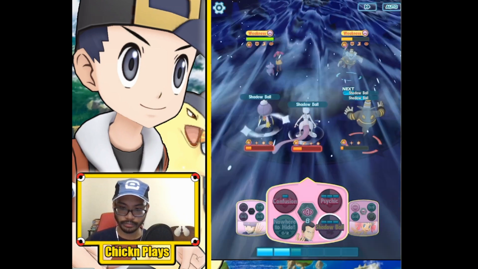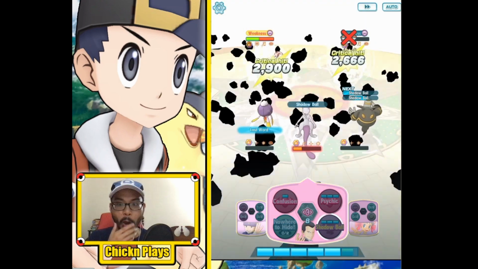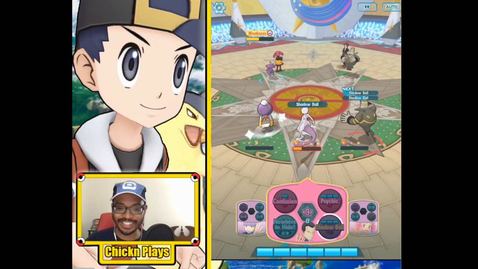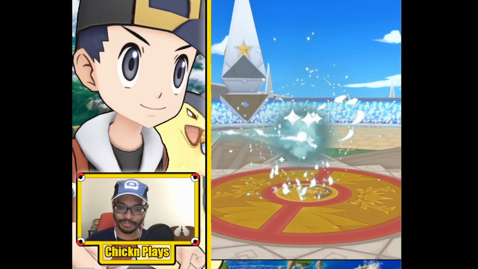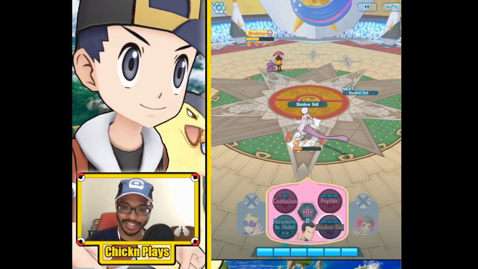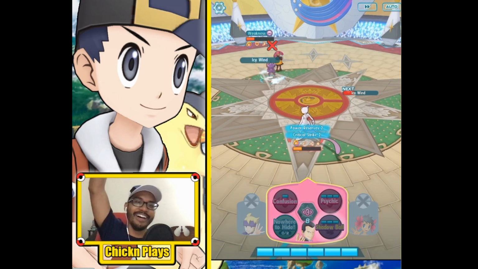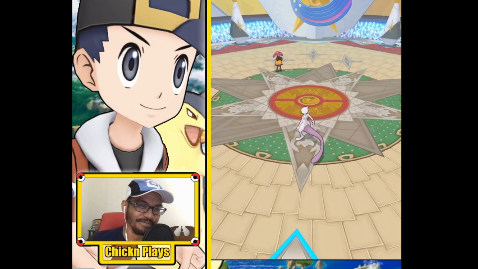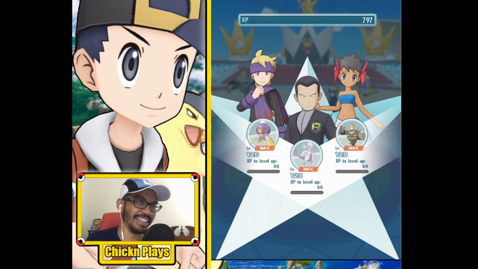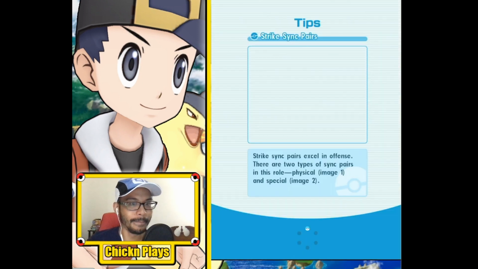Let's see. Oh my gosh, Mewtwo has to clutch this. Oh, and last word, let's go. Good job, Drifblim. Mewtwo, clutch it out, 1v1, let's go. Whoa, that was awesome. That was an optimized team right there. That was so cool. That was superb.